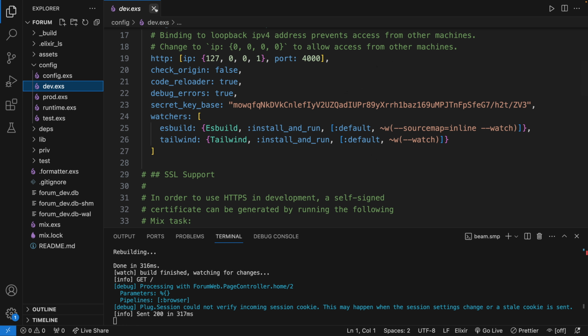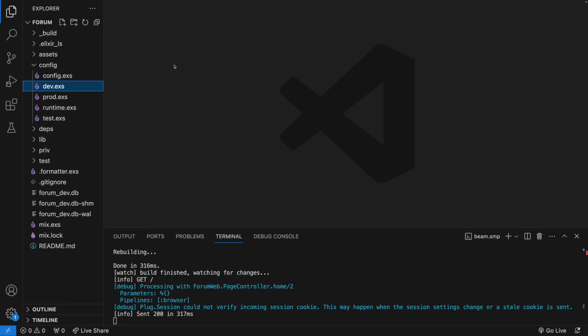So now we know how to start an application. Let's talk about some of these files because it generates a lot. I'm going to give you an overview of where to find what so you have an idea of what you're working with. First, let's talk about some of the hidden directories or things prefixed with an underscore.